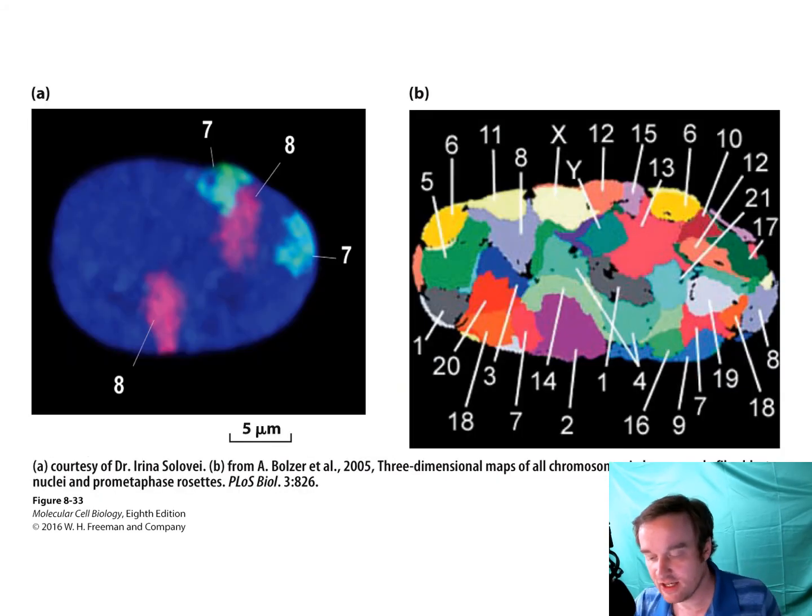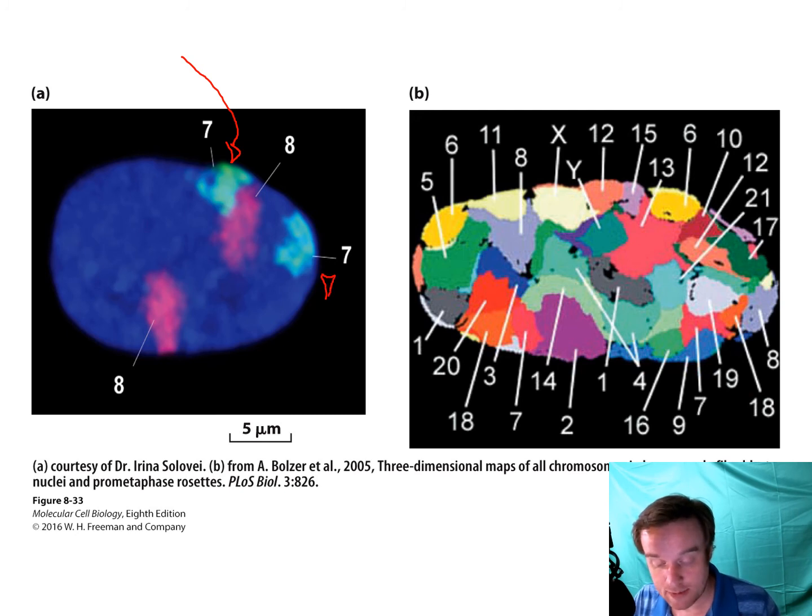Interestingly, during interphase, human chromosomes remain in these non-overlapping territories or domains in the nucleus. So they all have their own little neighborhood that they occupy, and they don't really overlap with one another. Here we see part A is an interphase nucleus that's hybridized with fluorescently labeled probes specific for a sequence on each of those chromosomes. So the probe that labels 7 is a DNA sequence that is only found on chromosome 7. As you can see here, obviously humans are diploid, so you get one chromosome from your mother, one from your father.